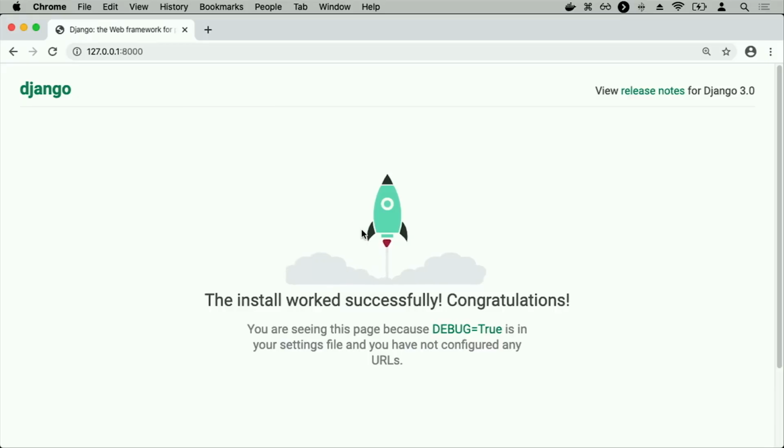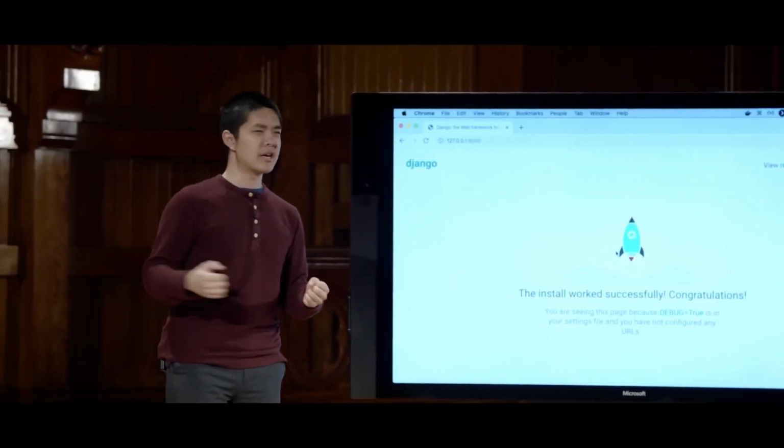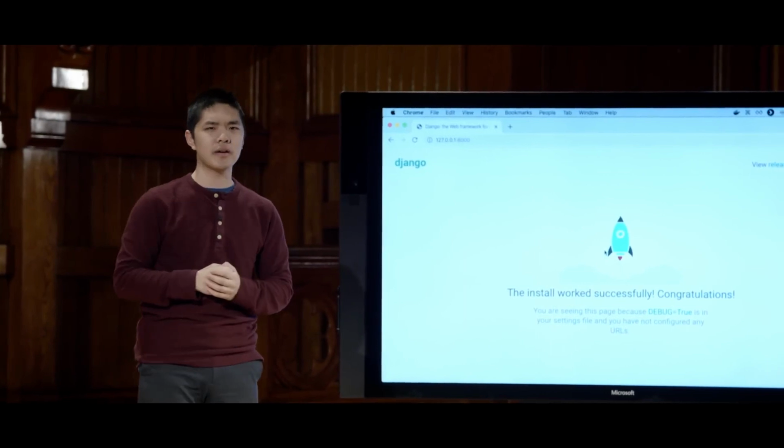And this now is the default page that Django is going to give to us to say that Django has been loaded for this web application. And we can now actually start to begin building this web application by adding the features we want to it. And so what we've created here is what we call a Django project. And in terms of the way a Django project is structured, every Django project generally consists of one or more Django applications. So one project may have multiple applications within it.